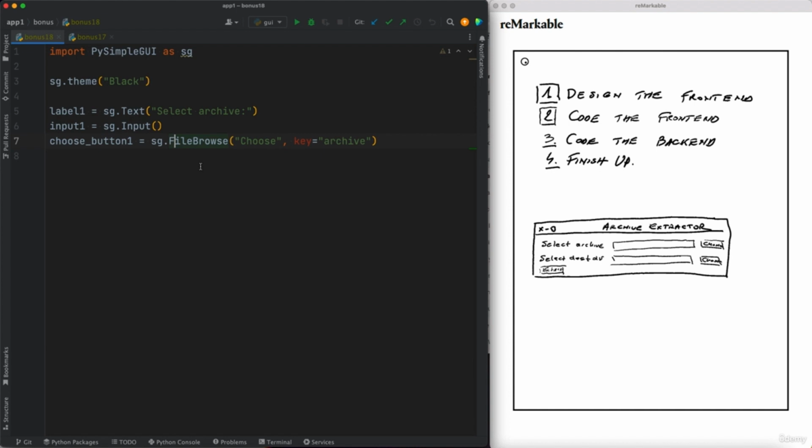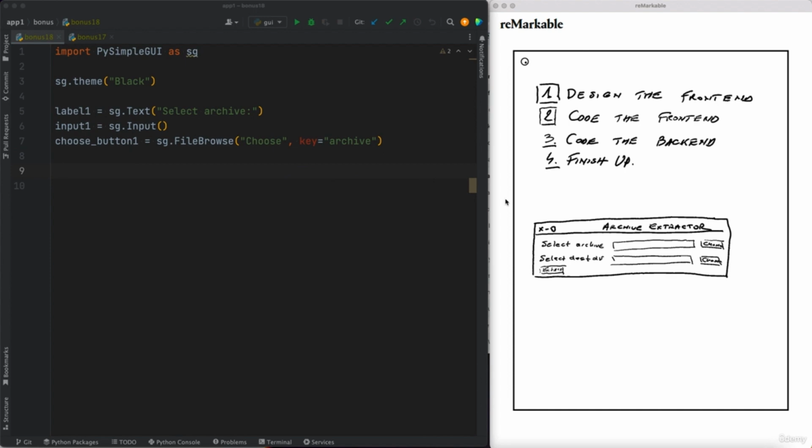Yesterday we wanted the user to select multiple files if they wanted, so all those files would be put in a zip file, but now we want to let the user just select one file, not more. In that case, we use file instead of files. Right. So those were the widgets of the first row. And then we're going to have the widgets for the second row.